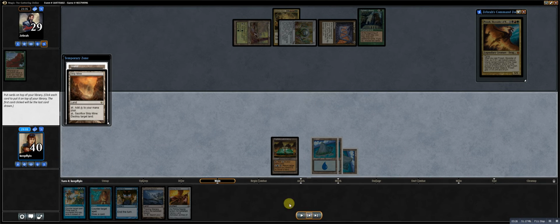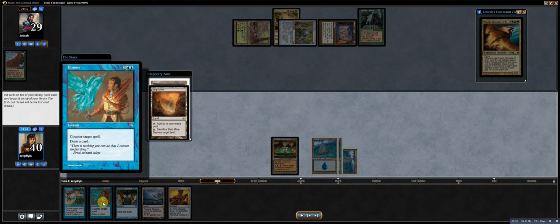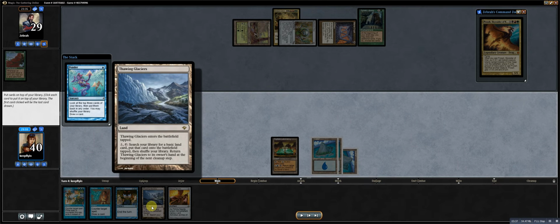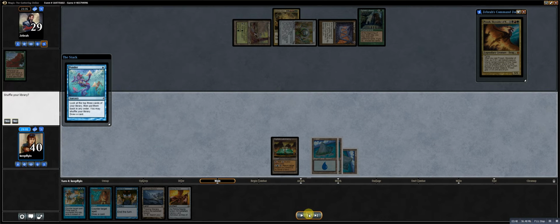So this is the turn we Ponder, because we have another 3 mana counter in our hand. And next turn we want to be able to have Dismiss up, and we weren't able to play it because the only land we knew was Thawing Glaciers. We see Double Island Strip Mine, so we know we will have enough lands to get to Time Stop at some point. And we put the Strip Mine on top and draw that with Ponder.